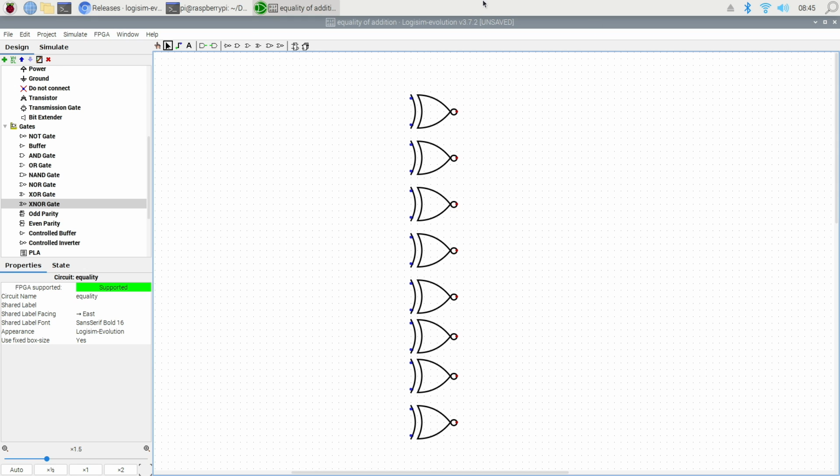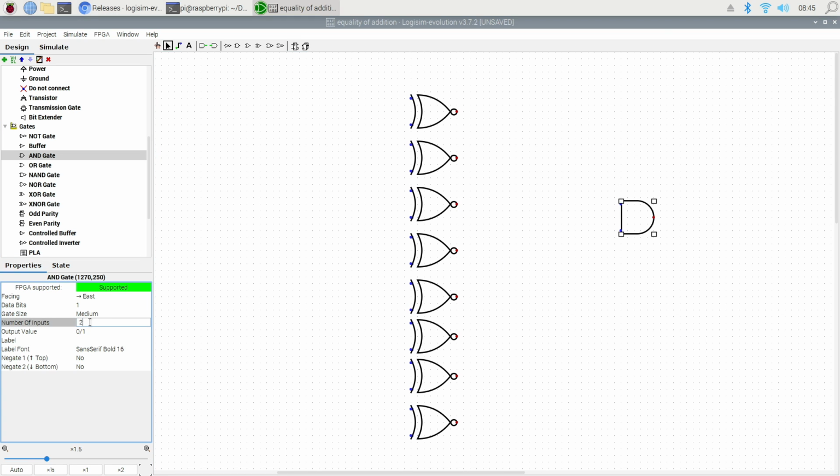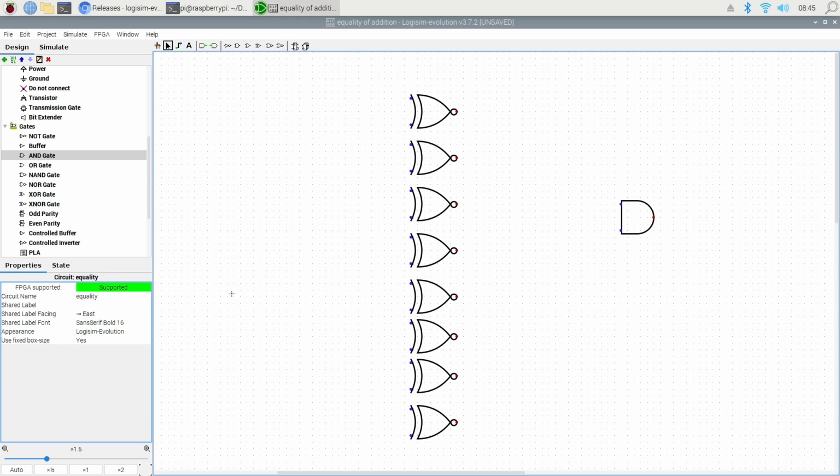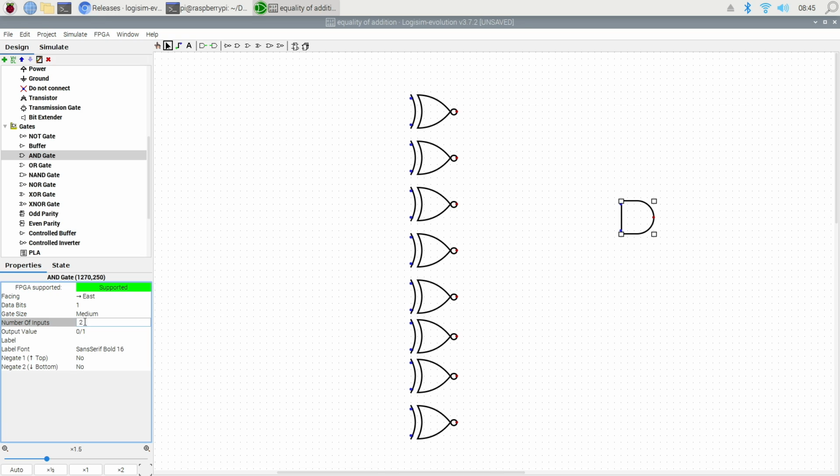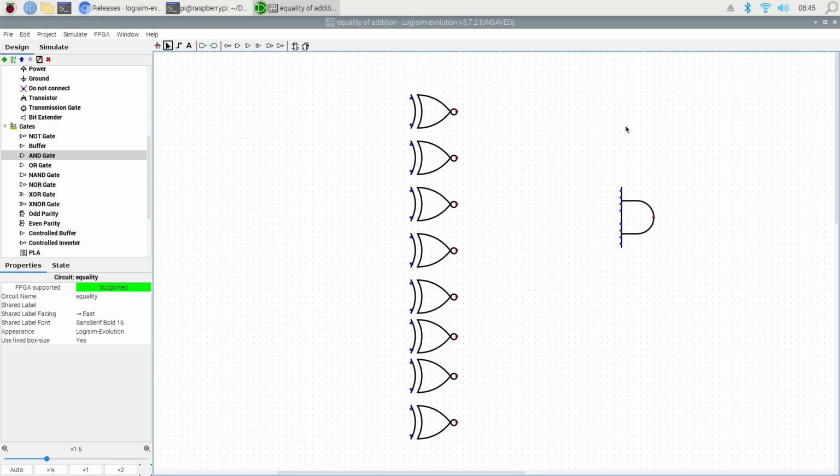It is possible, through the miracles of silicon gate fabrication, to make multi-input AND gates. So this is like a regular AND gate, except it has 8 inputs instead of 2.